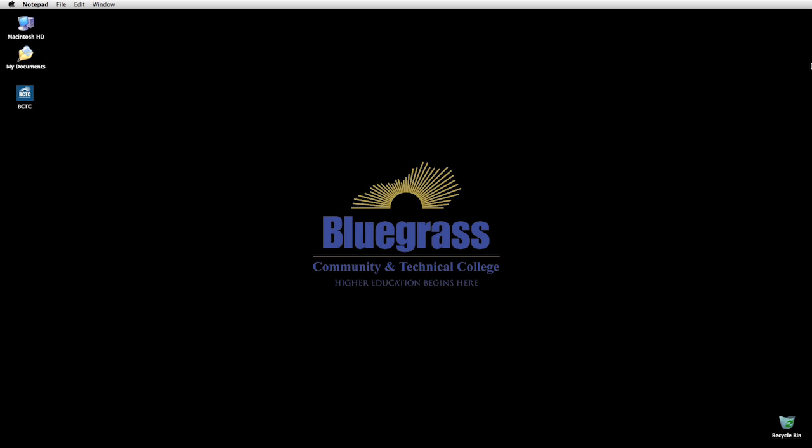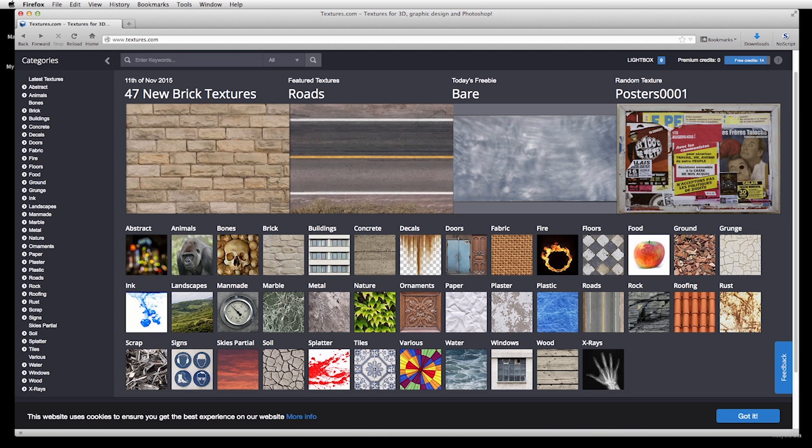Anyhow, if you don't have access to someone like Thomas Kincaid, what you do have access to is textures.com, formerly cgtextures.com, and this website is pretty much the Walmart of textures for any kind of project. It's especially good for texture mapping. Several times I have been in a game studio and seen one of their texture artists with this website up on their screen. This is where a good many textures come from.